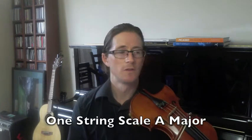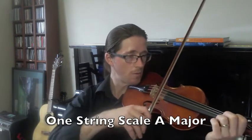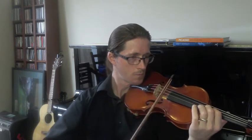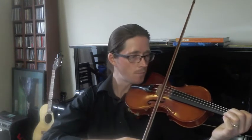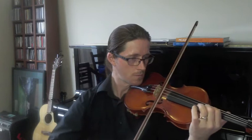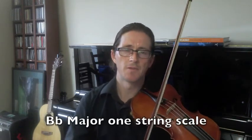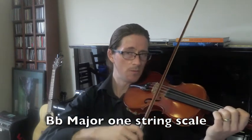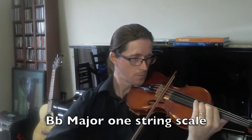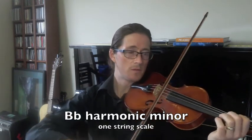One string scales and arpeggios, starting on A major on the A string at tempo 92. And A melodic minor. And now B flat major, still on the A string. And now B flat harmonic minor.